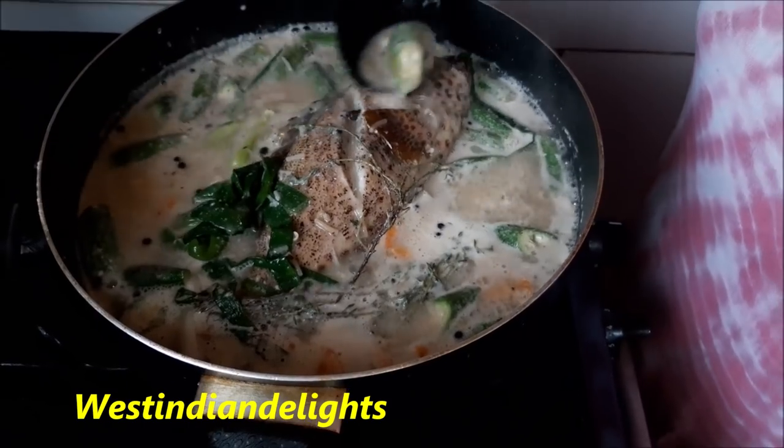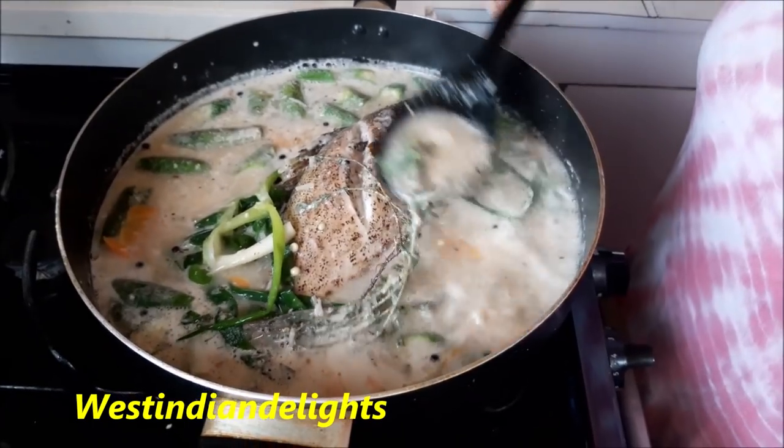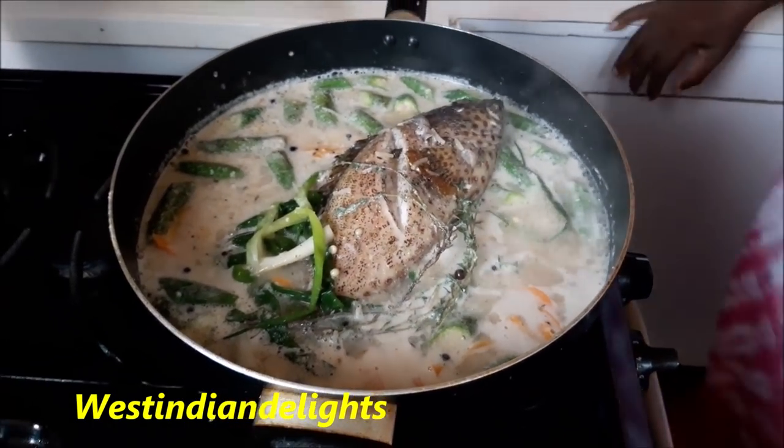Just baste it right around. It is a beautiful fish. Don't try to add nature it up. It's so lovely. Okay? We're going to be covering our pot and we're going to be leaving it. When we return, you'll see what will be happening next.